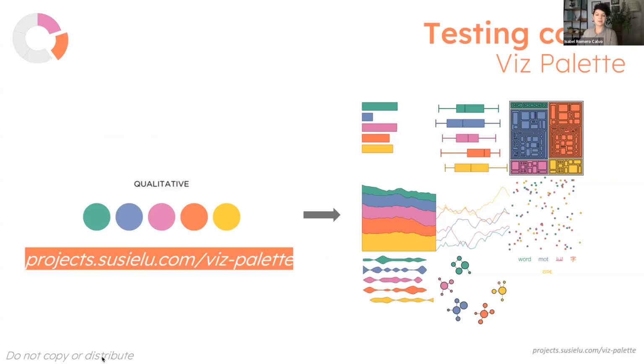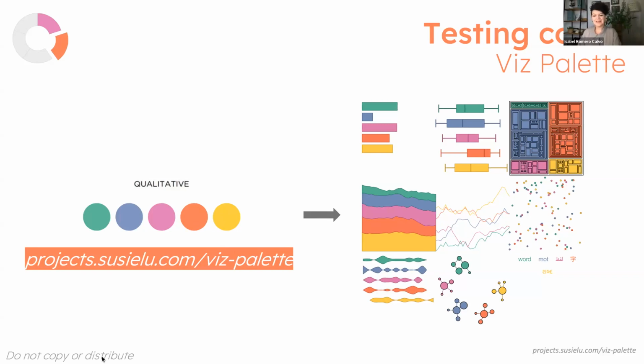All that said, I need to mention the last resource. There's a lot of things out there to play with, but I love this website. This project was created to input online any kind of color palette and check how different types of data visualization could look like. You can turn on and off the black outlines, and you can check for different color blindness options and so on. So it's in the resource page that will be handy. Don't worry about taking notes, but it's really useful to just have a quick sense of, okay, do I like it? There's always a little personal preference here, so it is a good way to check things quickly.